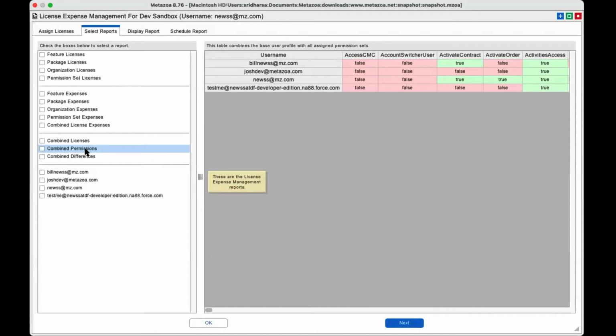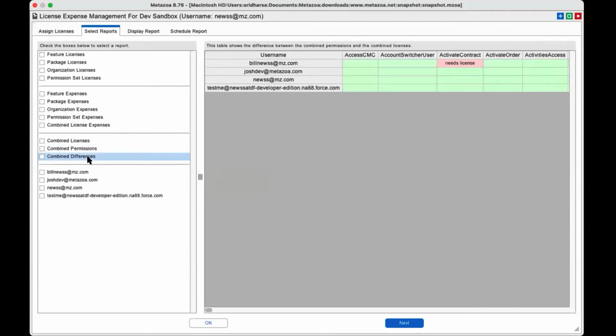Permissions looks at the permissions part of it and figures out what they're allowed to do or not. The license looks through all of the permission set licenses, any other licenses you've assigned, feature licenses you've assigned to the user to figure out what they are allowed to do or not. And in fact, you can combine it and look at differences to figure out where the problem is coming from.